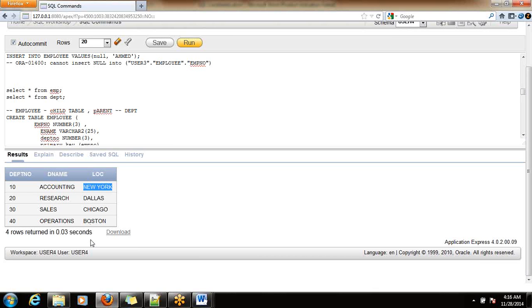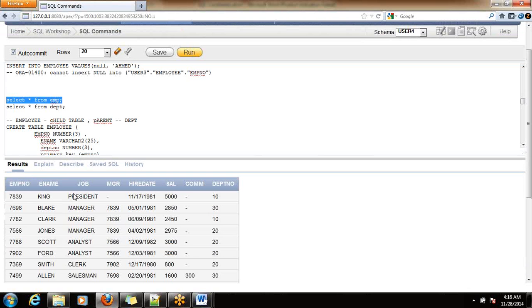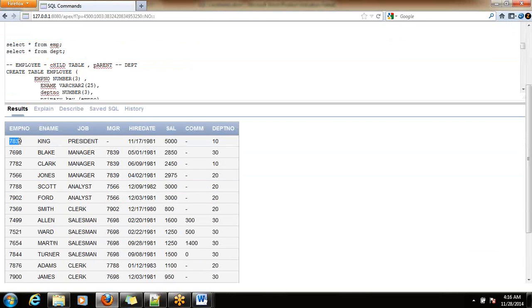Let me go back to the employee table. In the employee table, employee number can be treated as primary key, I told you. And if you observe, there is a reference to department number from the department table.